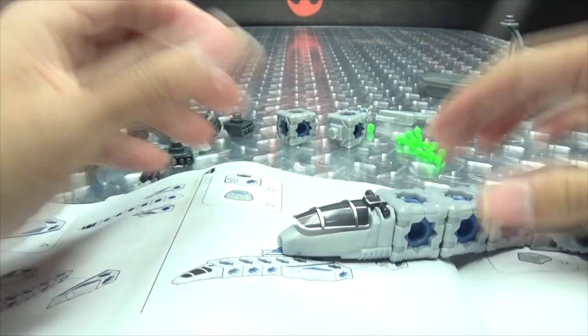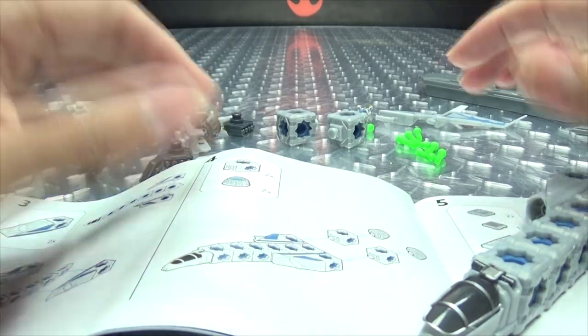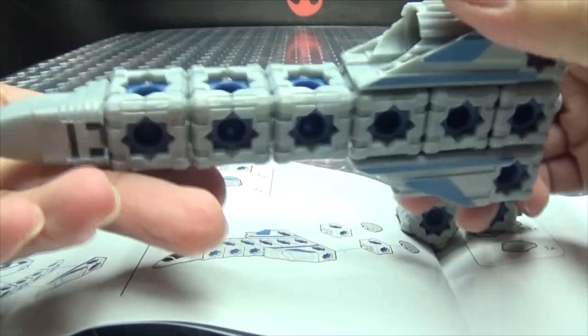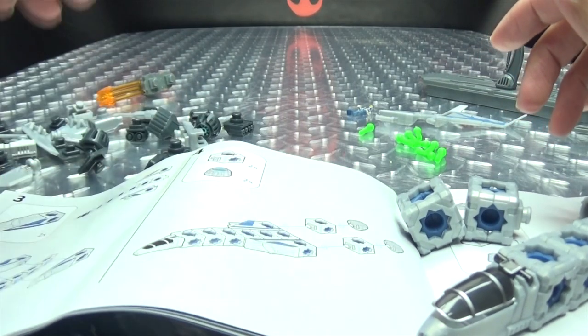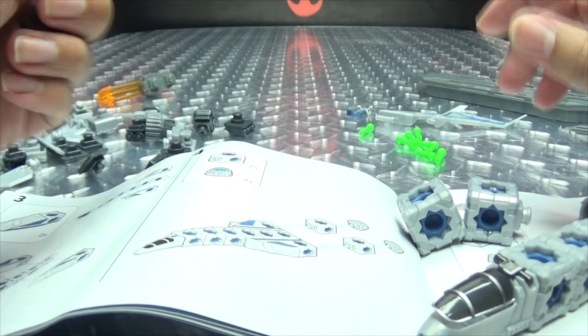And yeah, this is just what the instructions are showing you. But like I said with the last build, you can pretty much do whatever you want with this. And that's the cool part of these modular builds, you can really do whatever you want. And that's the fun of it.